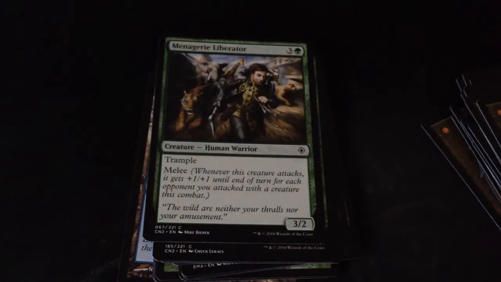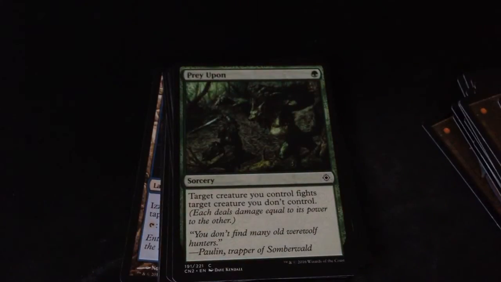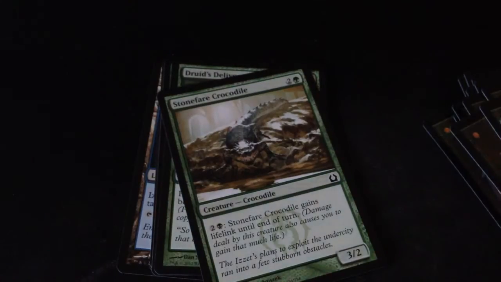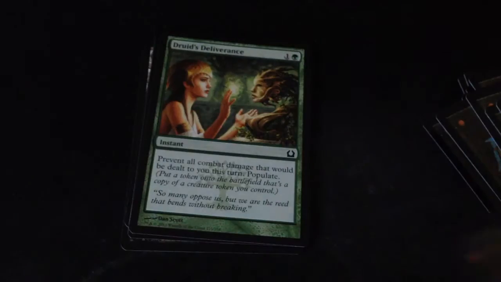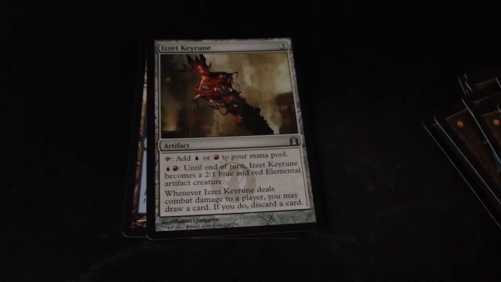Natural Unity is my conspiracy that I would have played if I had green in my deck. Menagerie Liberator, Lay of the Land, Prey Upon, Civic Wayfinder, Brawn, Xantid Swarm, Abundant Growth, Stonefair Crocodile, Druid's Deliverance, Swift Spinner, Waxing Moon, a keyrune, and a guildgate. So those are all the cards that I got in my sealed pool that I did not use, because they just weren't as good.